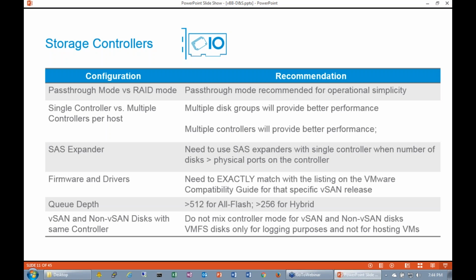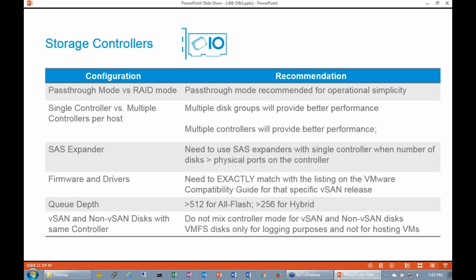Now, if you notice on the fourth line, firmware drivers, we recommend that they exactly match what is on the vSAN compatibility guide, all right? I've seen cases where people have upgraded to a newer version firmware and have had unexpected results. We basically say, if this firmware is what we have listed as certified, this is the one you need to run, okay? Now, I'm going to back up a little bit and talk about SAS expanders a bit. SAS expanders are also part of a particular configuration where we have to validate.